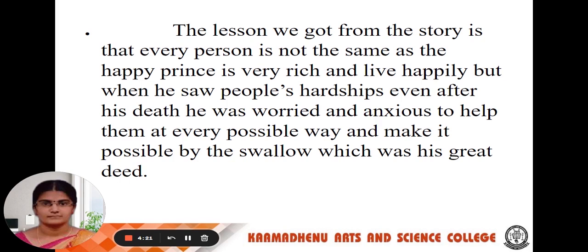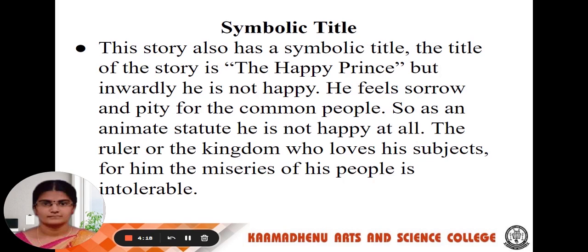It shows us humanity. Next is symbolic title. This story also has a symbolic title. The title of the story is The Happy Prince, but inwardly he is not happy. The prince is called the Happy Prince, but inside he is not happy because he feels sorrow and pity for common people. So after he became a statue, he was not happy because he sees the poor people's sufferings and miseries and is not able to tolerate them.